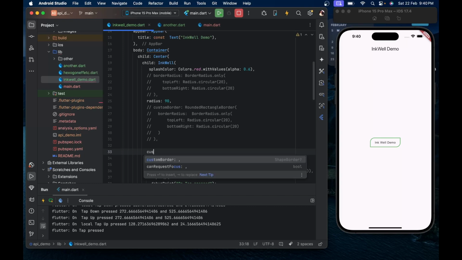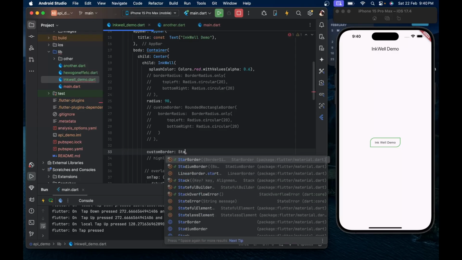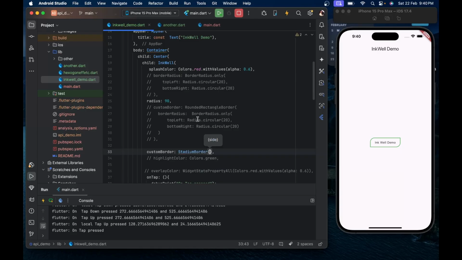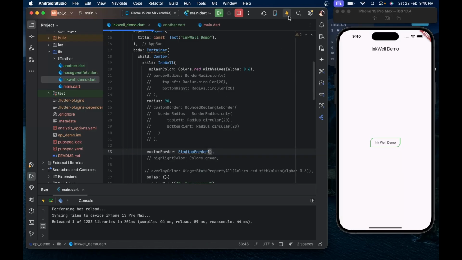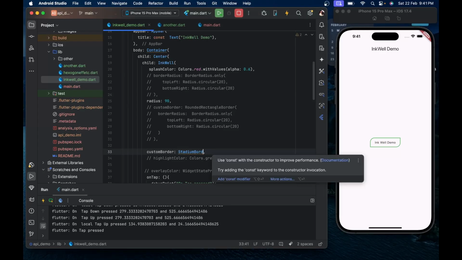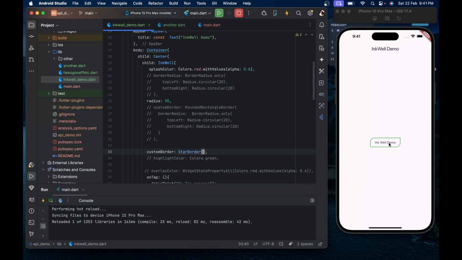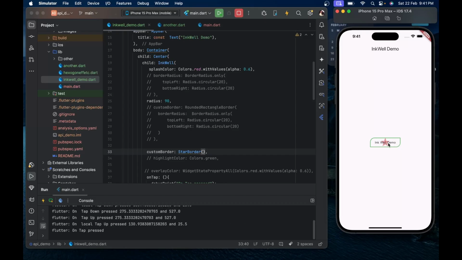How you can use custom border: apply stadium border. Stadium border will apply a pill-like effect like this. Like you have a capsule-like effect here by using stadium border. We have another predefined border also, which is called star border. Now using star border, you can get a star when you click.